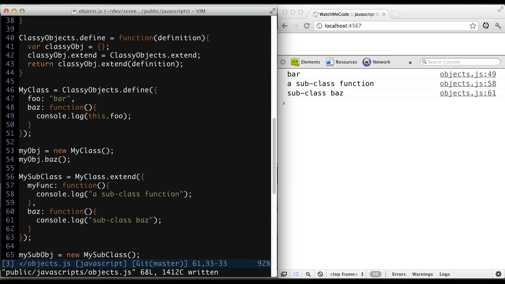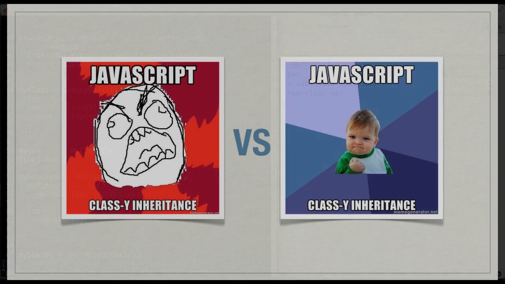With that in place, we have the core of a full-on classy framework for JavaScript. Granted, this isn't a perfect implementation of a classy framework. There are still some bugs and some limitations that can be solved. If we had a 3D prototype hierarchy, for example, calling this.super all the way up the chain would fail for various reasons.